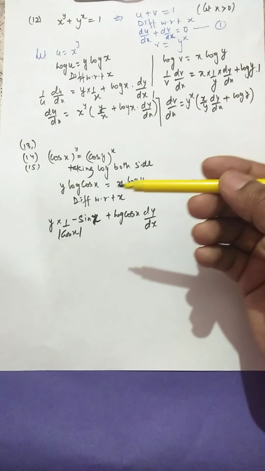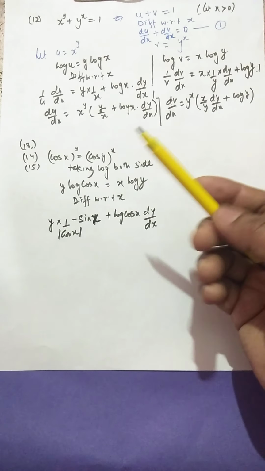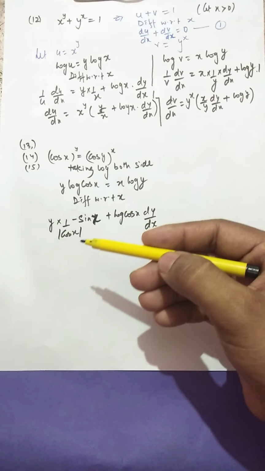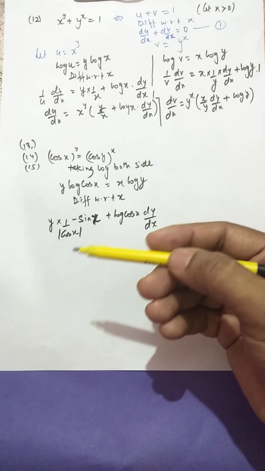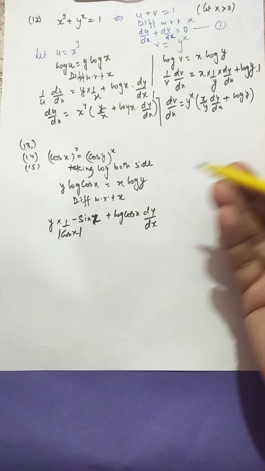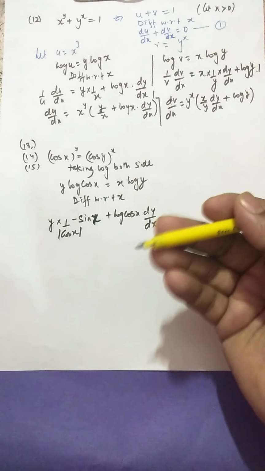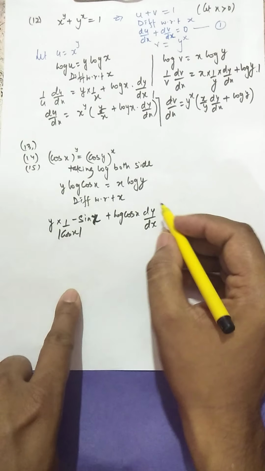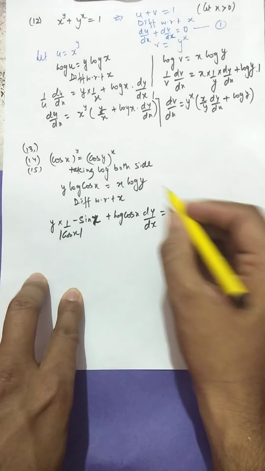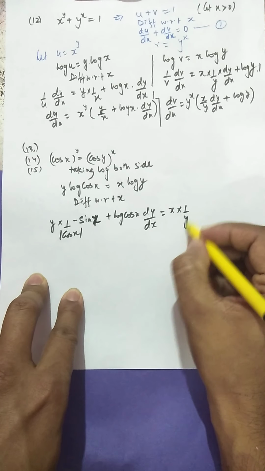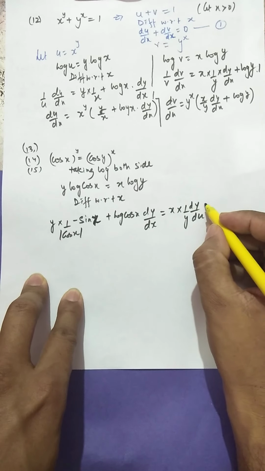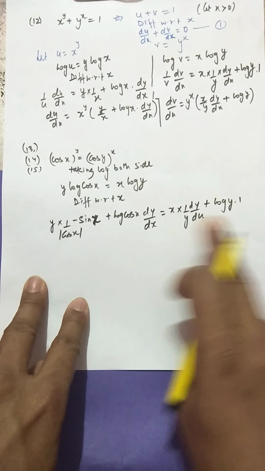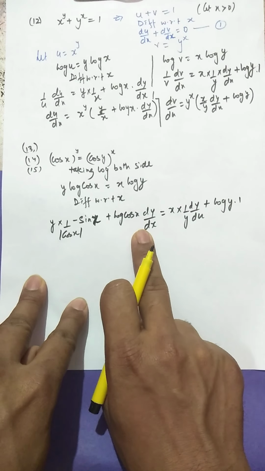So see, basically, if in questions it is not mentioned what cos x is, what sin x is, so you may assume, or you may use this mod, or you can also use it without mod, because nothing is given. So the examiner will take it that you have understood, but you mention the rule, and if you use it without mod, this is okay. So next here, x you take, log y is 1 upon y, then dy by dx, and plus log y, and for x it will be 1.